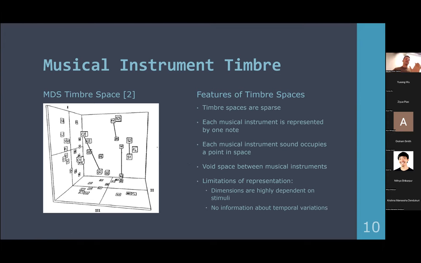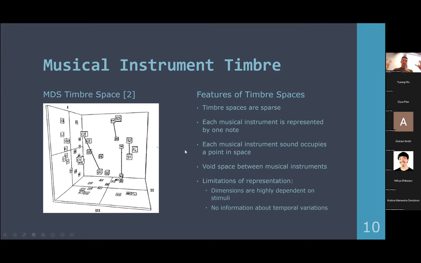Listeners rate each pair — if the sounds are identical, they move the slider to 'identical'; if very different, they move it away. Each pair will be similar or dissimilar to a different degree relative to the others. You take all the dissimilarity ratings, put them in a matrix, and use the multidimensional scaling algorithm to find a spatial representation where the Euclidean distances between points reflect the perceptual dissimilarities as closely as possible.